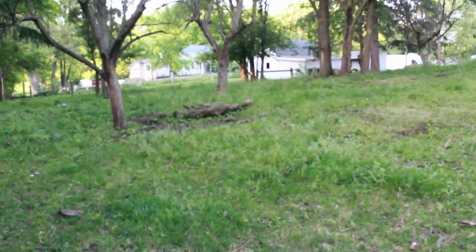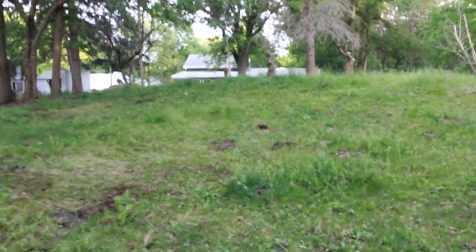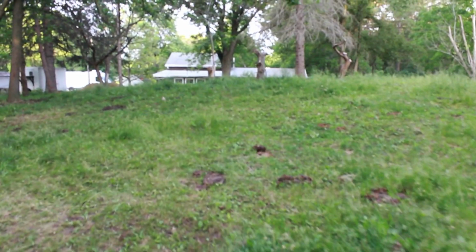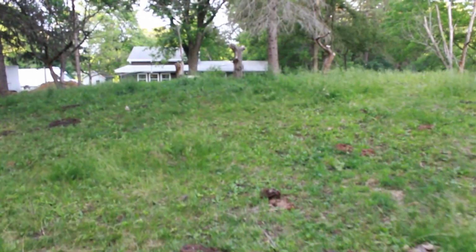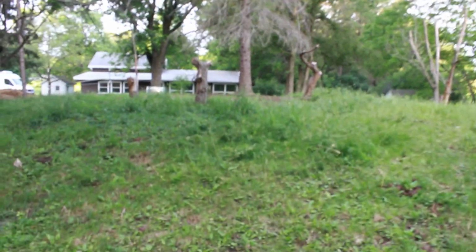This is the remains of an old apple orchard, so the cows have made it into their scratching post. Plenty of places to scratch after a long day of grazing.